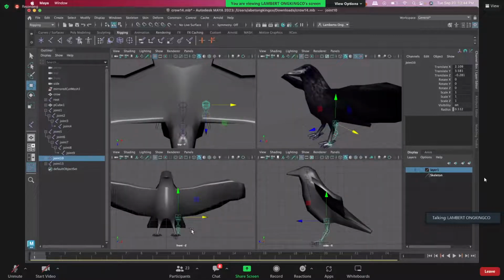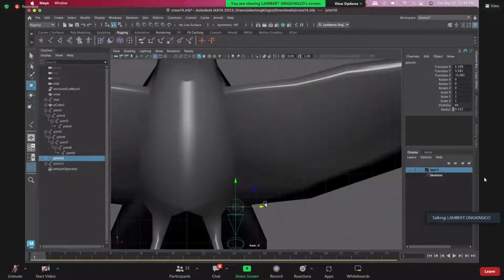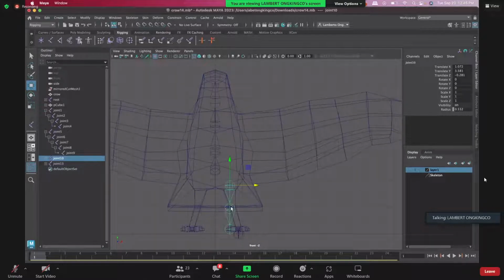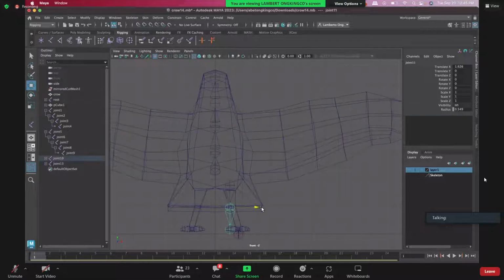Let's go with the front view so that we can see it better. Then I'm going to move that joint, this joint, move it like so. And finally, this joint, move it like so.